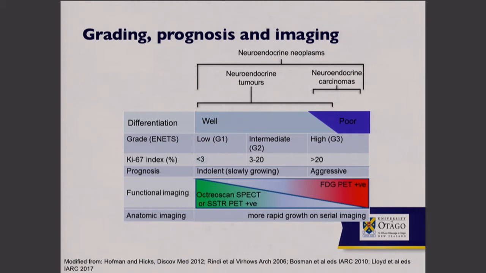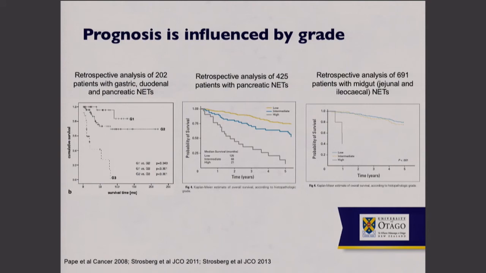So prognosis is actually affected by not only stage in this cancer, like it is with most cancers, but also by grade and by tumour location. What you'll see from these cohorts that we're getting the data for is that actually the evidence that we use to tell us what to do with these tumours is not really what we call gold standard. So most of the cohorts that we look at for epidemiological stuff are retrospective studies because the other studies that have been done are too small to look at this sort of thing. But what you probably don't see too well is that the follow-up that you need is actually quite long. So that says 250 months.